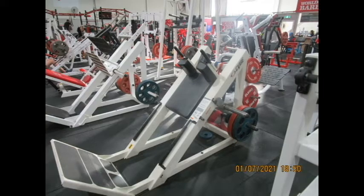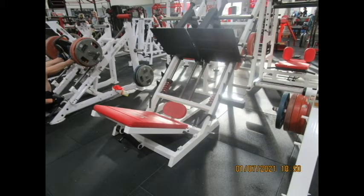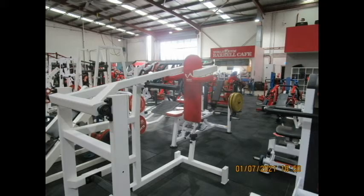Then next up, we have the Watson leg press. So this is a leg press that you can use for unilateral training as well, but one of the best leg presses, a big platform, so you can do definitely a lot of different foot placements. And then you've got the Watson pendulum squat as well, which is kind of like your hack squat, working the quads at the length and range mostly.